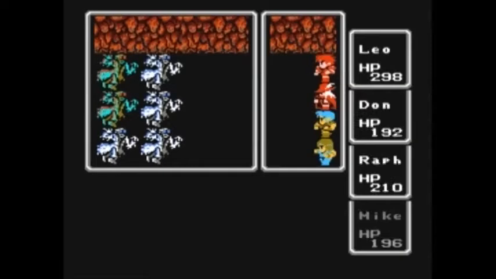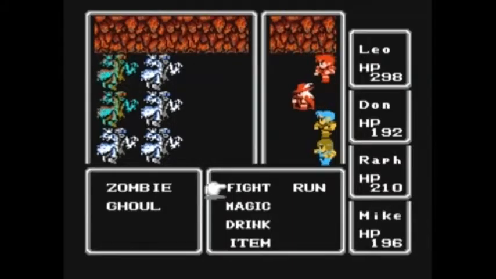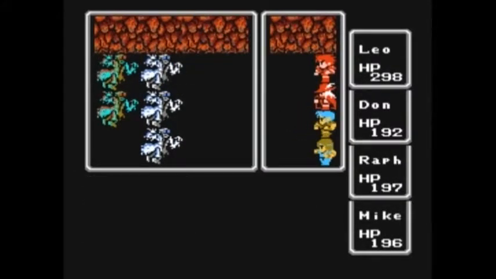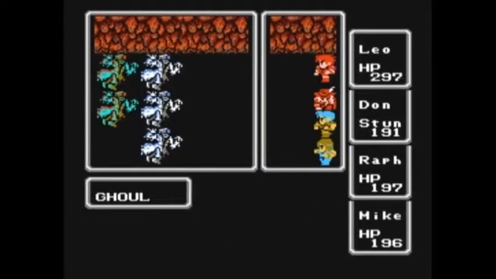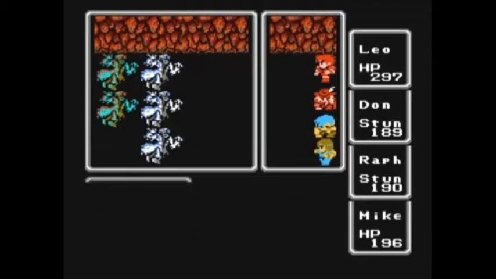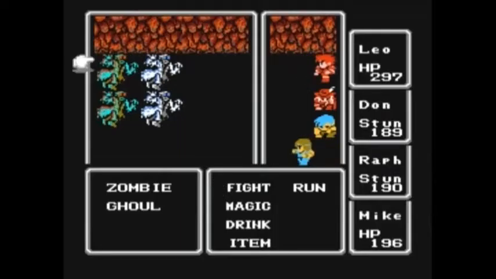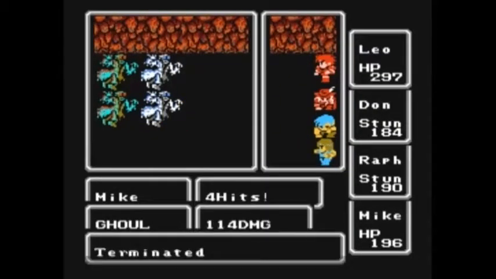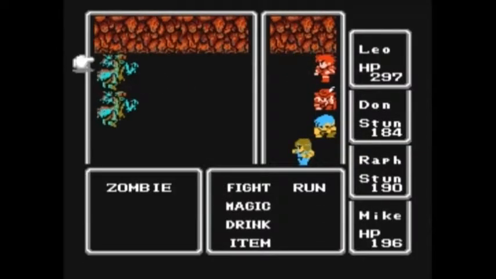Alright, we're done with the upper areas, so we're going to head to the lower areas. A simple Fire 2 spell would take care of these guys, but I want to try to conserve my level 3 magic for Donnie for right now. So let's see what we can do. Now, a ghoul can paralyze you. As you can see, Donnie just got stunned. Hopefully Leo and Mikey won't get stunned. Alright, we're good.